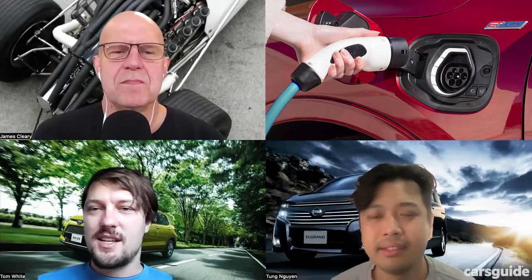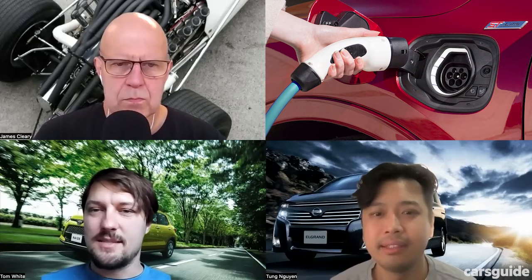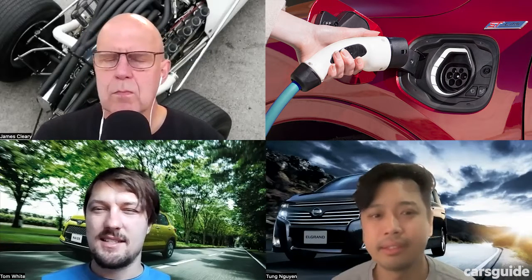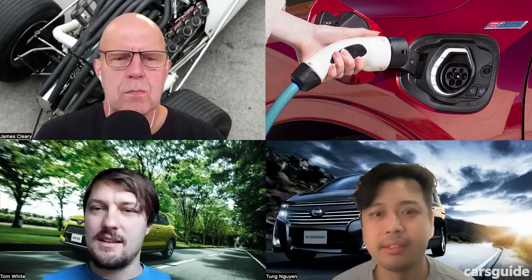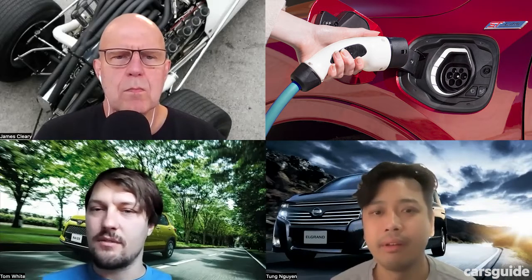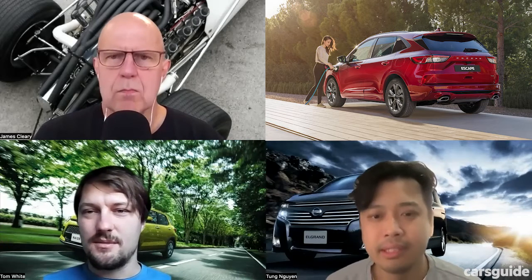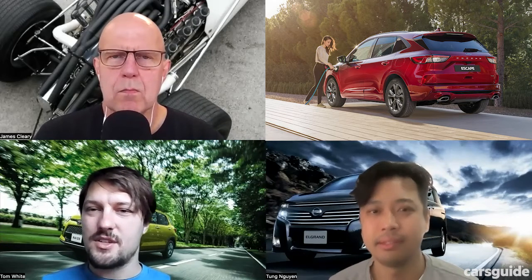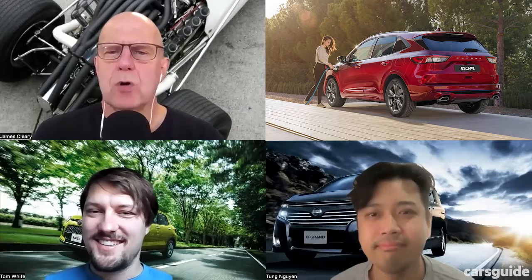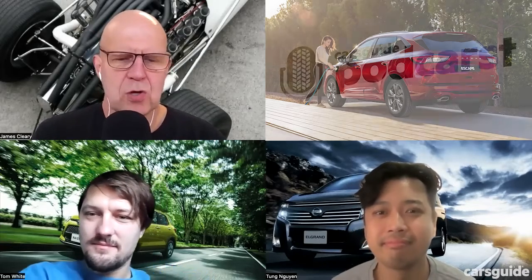In terms of charging, it probably charges a little slower than I'd like as well, which is pretty typical of these mid-size plug-in hybrid SUVs, because they tend to give you a lower speed AC charger when the battery is quite big to facilitate that electric range. But the interior kind of left me wanting. The software was kind of poor, and that was a bit of a shame. But as an overall product, it's okay. Okay, all right, that's good. Nice summation. And thank you, Tom.